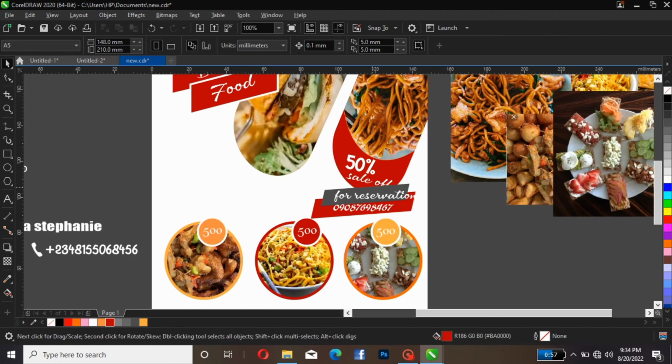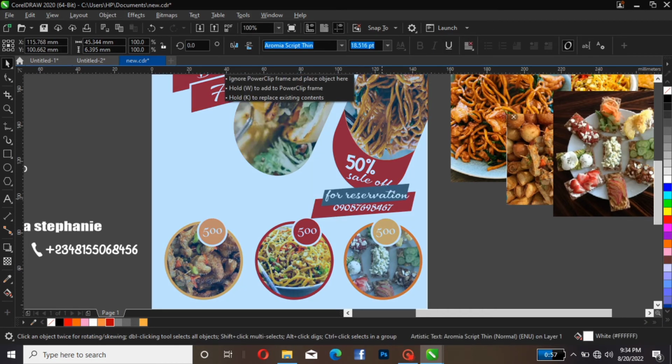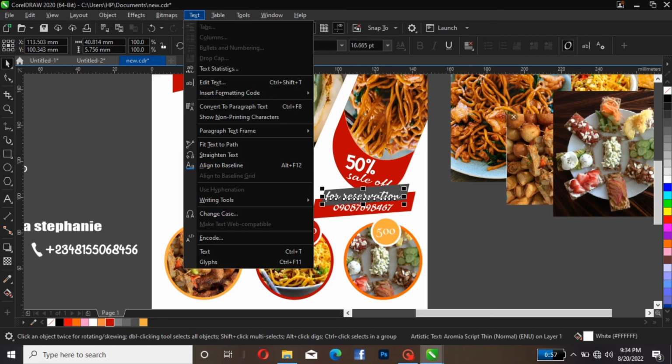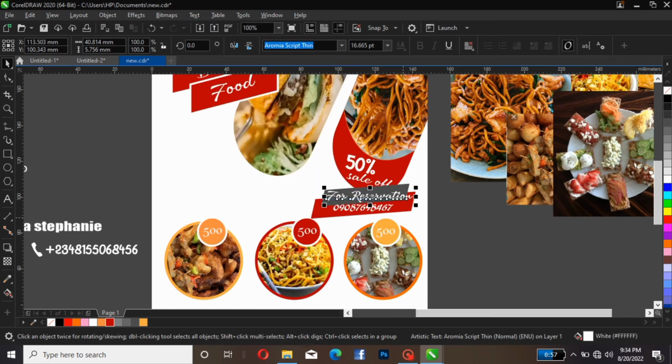Okay, let's reduce it a little bit, then change the title case. Okay, now this is it. So click on it and rotate it a little bit so that it can be in the same alignment. Okay, I think it's okay this way.